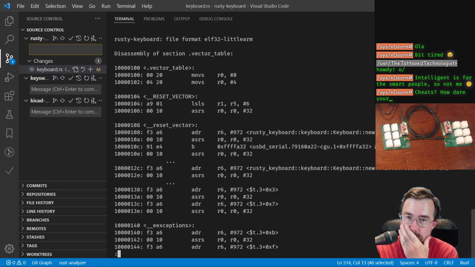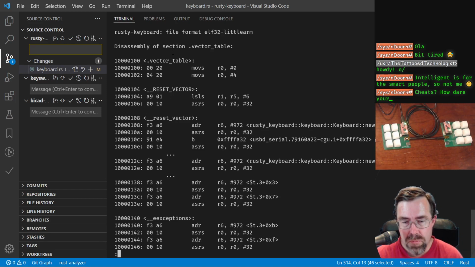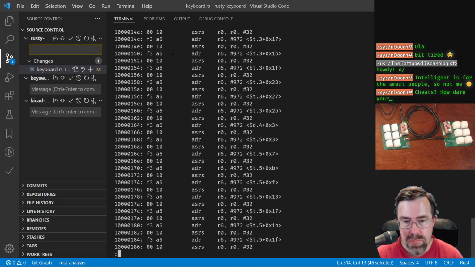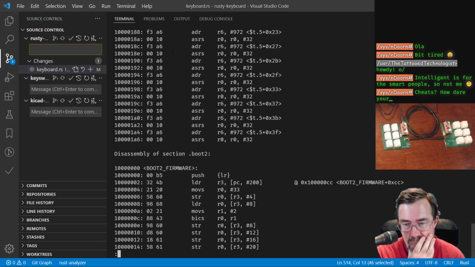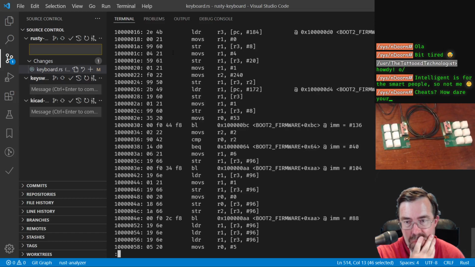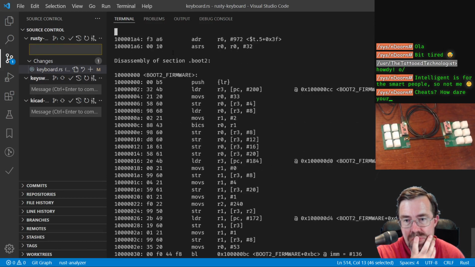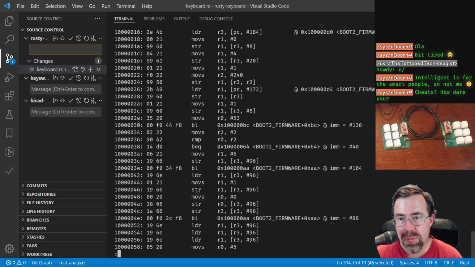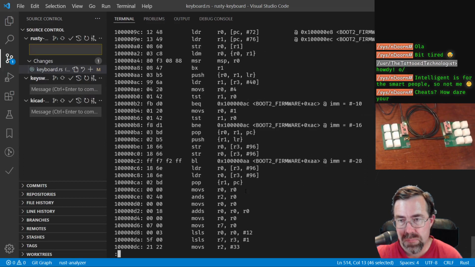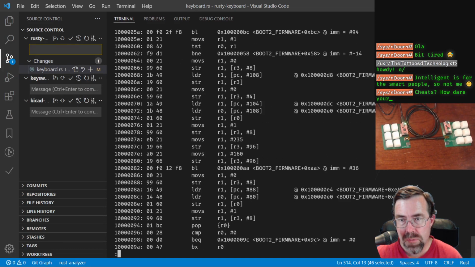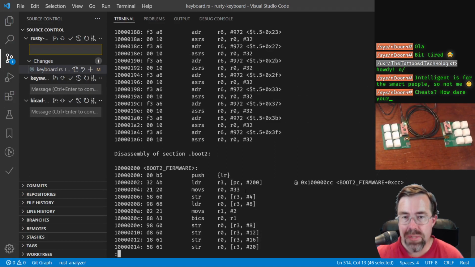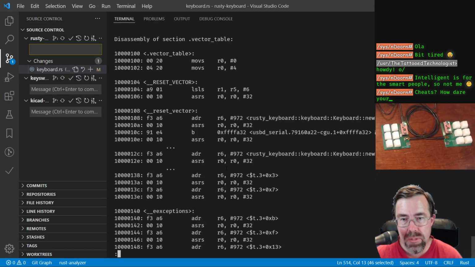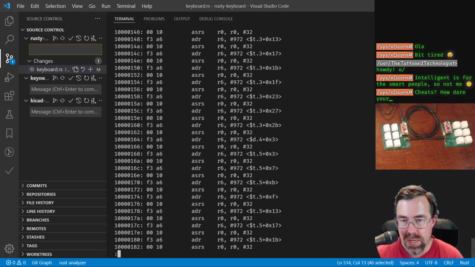Alright, so here's some thumb assembly code, right? Beep beep. There we go. So actually, this is the second stage bootloader. I'm wondering at what point are we going to see it set up the stack pointer? Actually, it should be setting it up right at the front. Actually, it should be setting it up before the second stage bootloader. So we're not going to see it actually set up the stack.